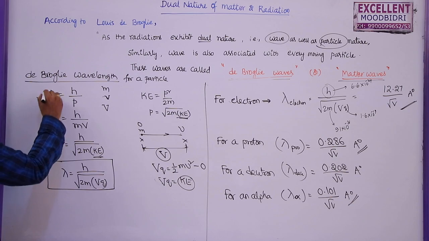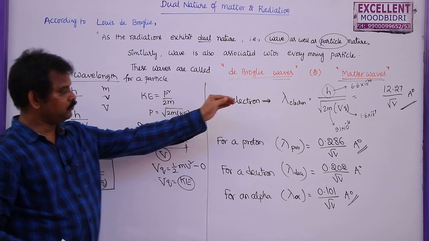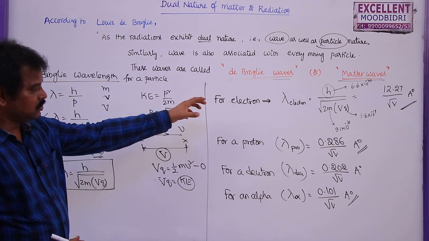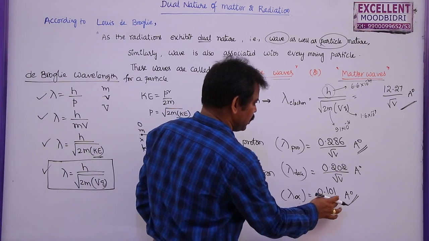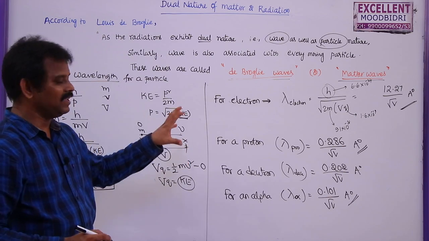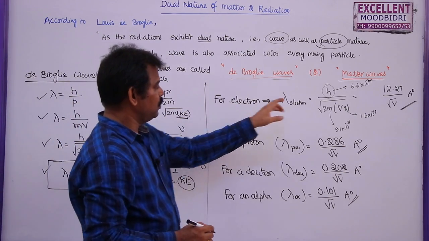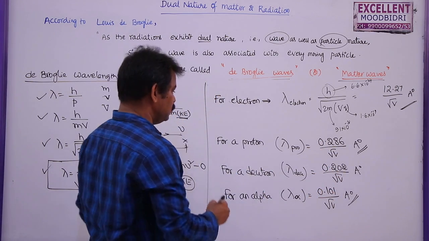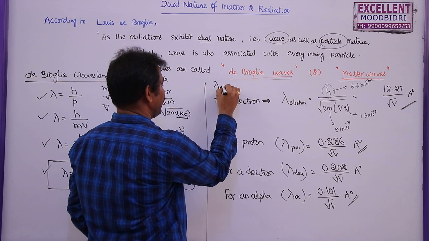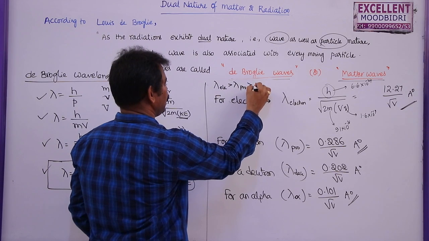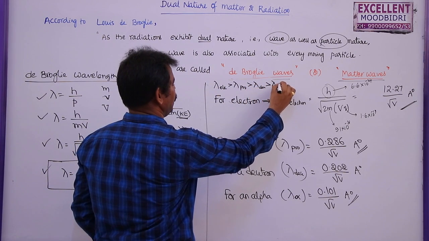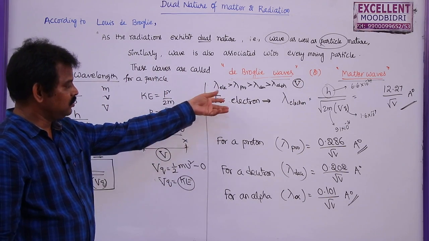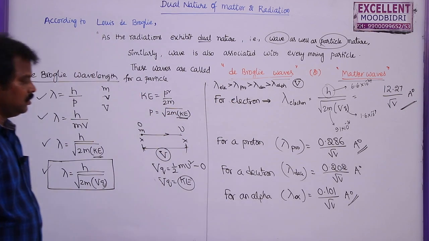So we need to remember these 4 formulas for the de Broglie wavelength, as well as these 4 values for electron, proton, deuteron and alpha particle. After observing this, it is clear that the numerator differs for these particles. Which particle has the highest de Broglie wavelength? Very simple: 12.27 is greater than 0.286, which is greater than 0.202, which is greater than 0.101. So we can write lambda electron greater than lambda proton greater than lambda deuteron greater than lambda alpha particle if the potential is the same. But sometimes they may give different potentials, and then we have to compare by using these formulas.